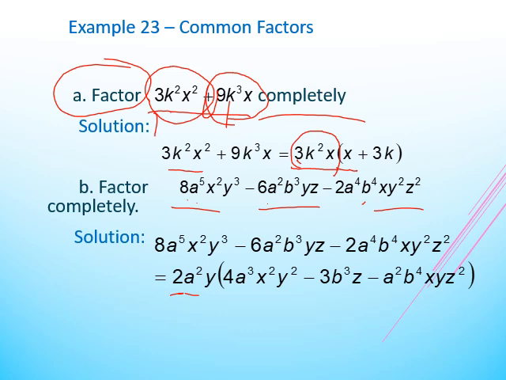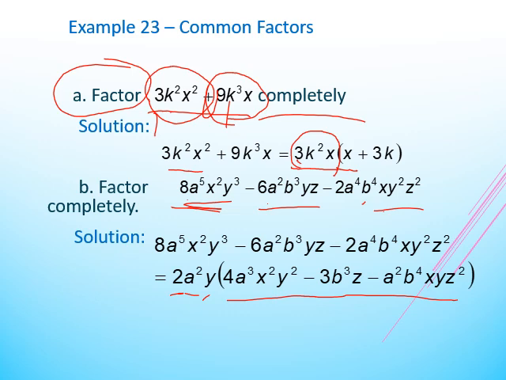We don't have x in every term, so we can't take x as a common factor. We have y here and y here, so we will take the smallest power for y, to be the common factor y only. Now we can't take p or z as a common factor because they don't exist in the first term. Now we will open the brackets and take the rest of the expression into the brackets for the three terms.